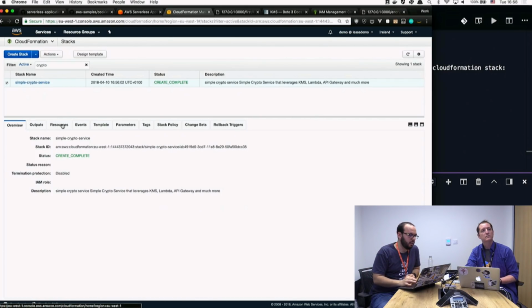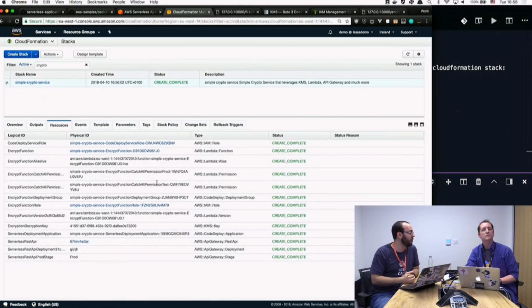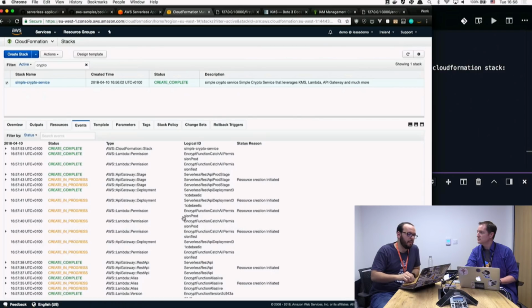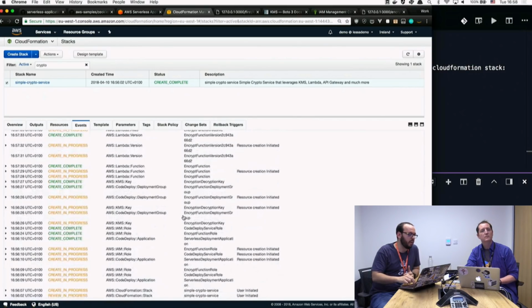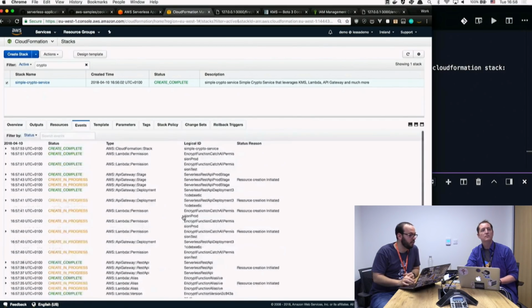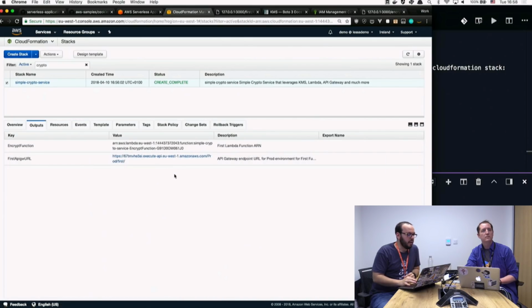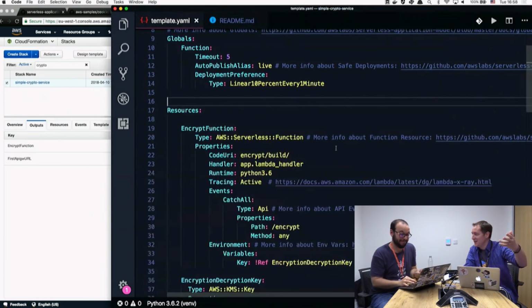And if we click on resources, you see everything we defined and much more. We also see everything that happened, what resources were created, one after the other, their dependencies and everything. Okay. And in the SAM template, you defined a function and a key. Yeah, that's right. Two things which resulted in all of that.